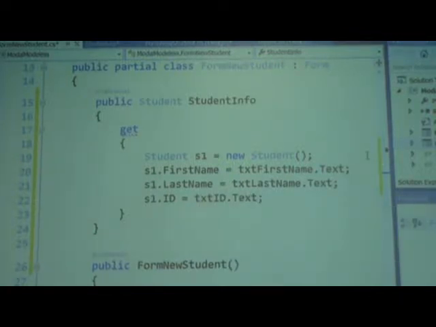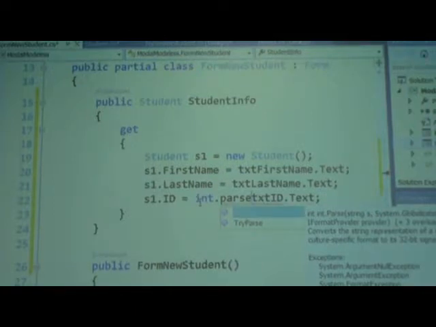Okay, so now there's a small problem. Anytime we read the data from a text box, it's always read as a string, right? But ID was declared as an integer. So how do we convert a string to an integer? In C#, very similar to Java.